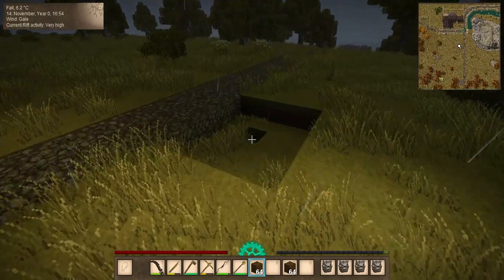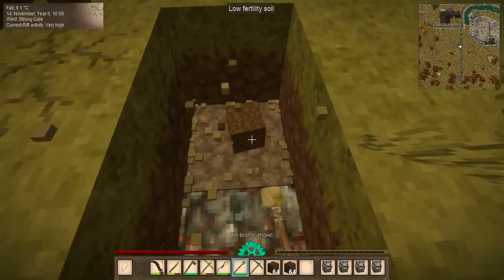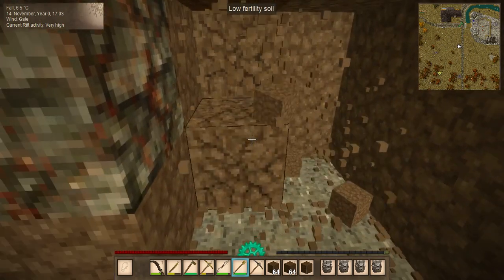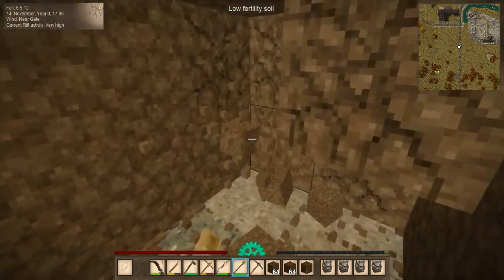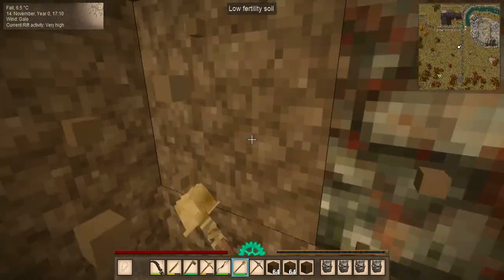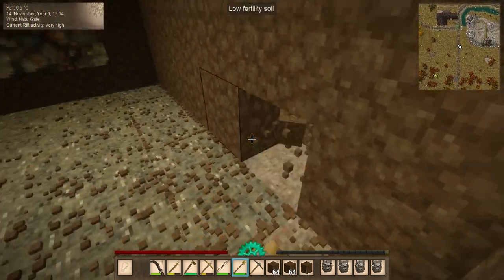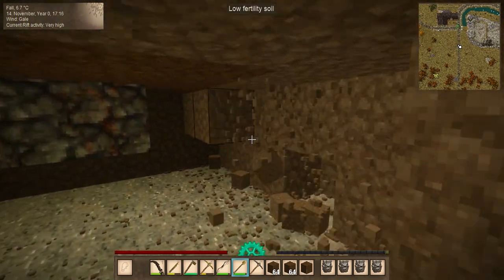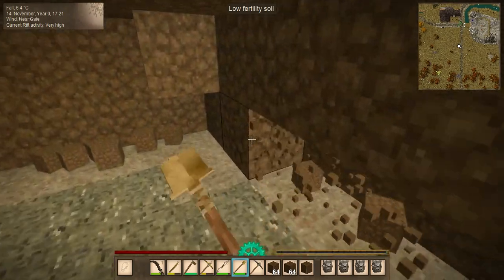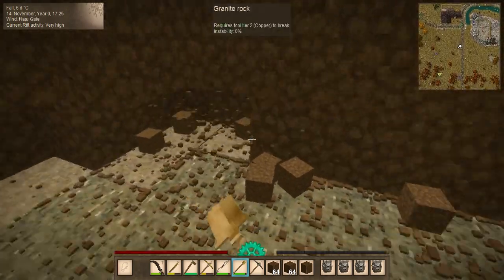So over here, you notice there's a hole we discovered earlier. It has meteoric iron. We now have an iron pickaxe. So now, this is suavite. Tell me there's only one. Okay, there's a couple more. All right, I want to find out where this ends. Right there, okay.